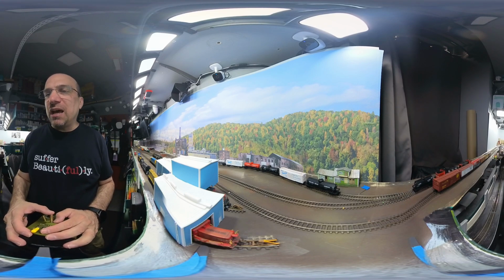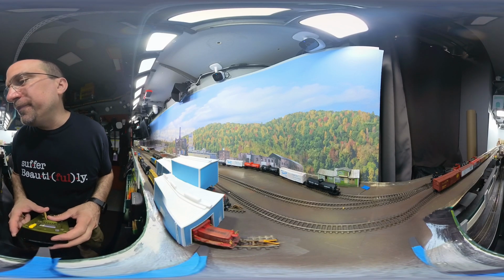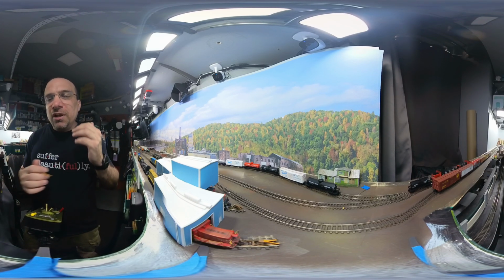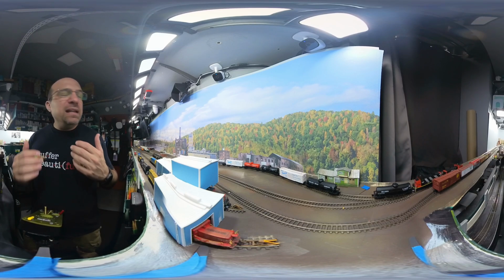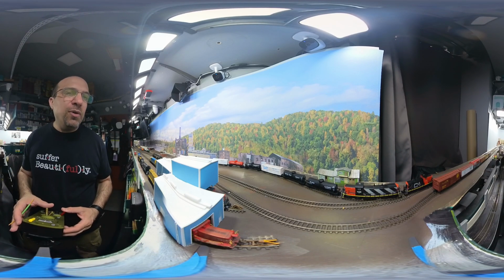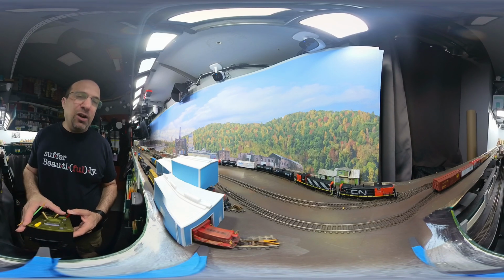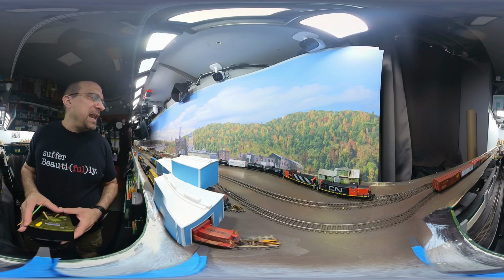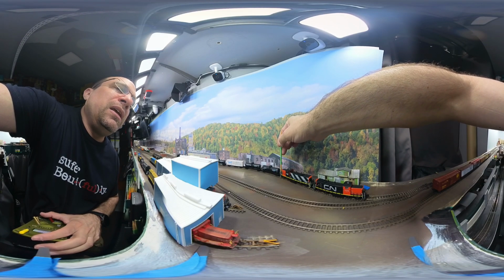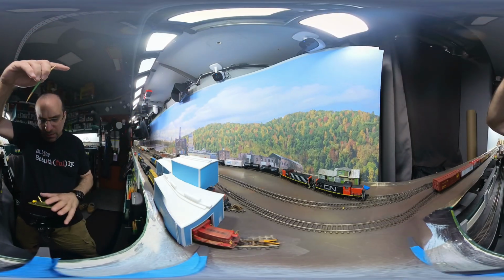And this is kind of just the game, right? You just keep working it one section at a time, working your way through all the different jobs. The way the layout is set up is we focus on all of the loaded cars first, classifying the loaded cars, getting them to the correct yard, and then getting them out to the various industries. Once the loaded cars are classified and we know where everything's going, then we focus on pulling cars from the industries that are empty, that need to get out of the way, so that the loaded cars can then get to the industries. And then after that, we will start working on getting the empties off the layout, or I should say, off the short line, so that the next set of loaded cars have space to come onto the layout.